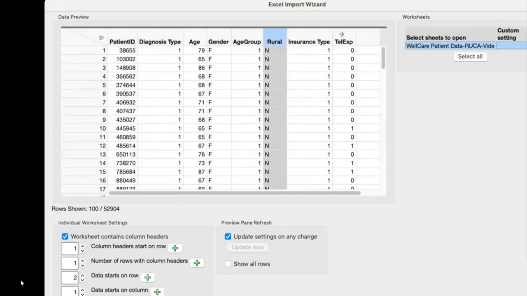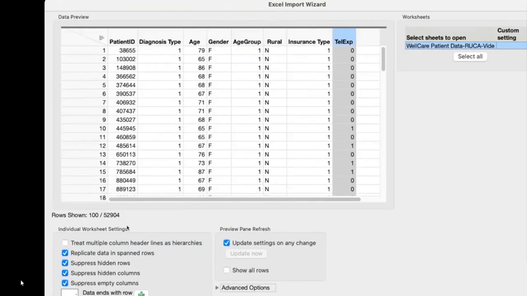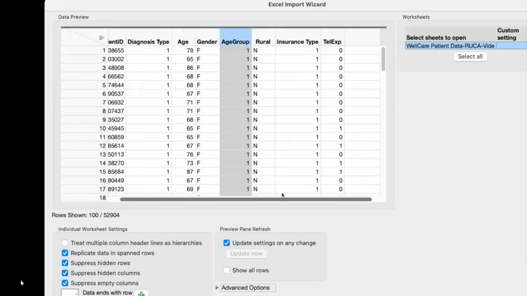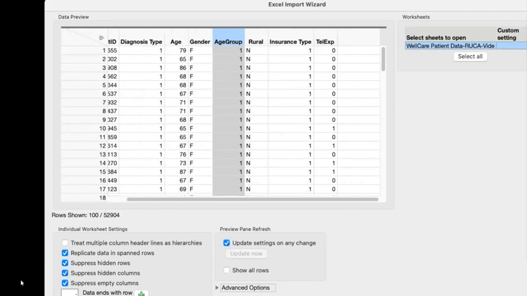Looks like everything is fine, and then you can click Next. There are more options. That's only useful when the data is not imported appropriately. For example, sometimes you separate the data with comma or space, so you need to use a different step to import data. For Excel, most of the time it's easy, and you see the data imported in the preview and it looks fine, and you can simply click Import.